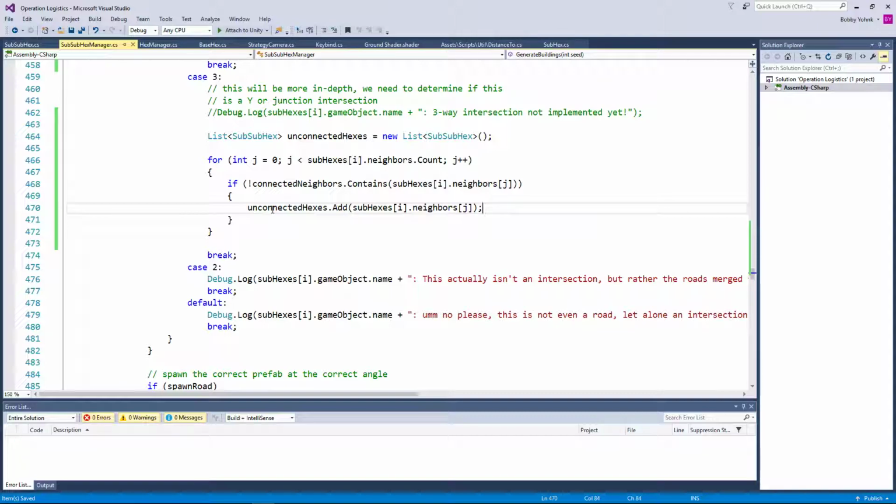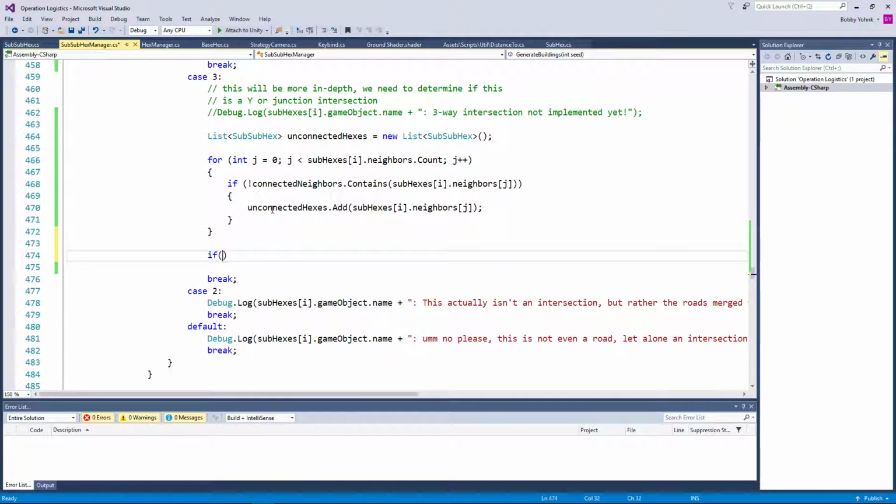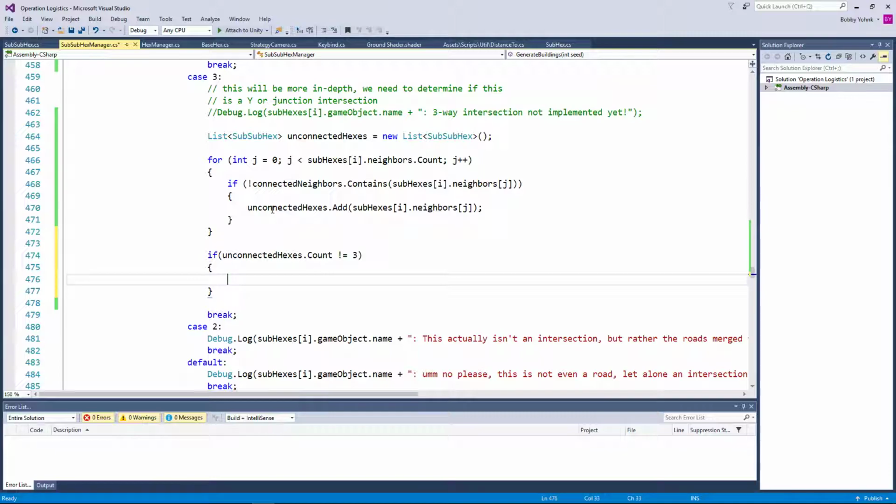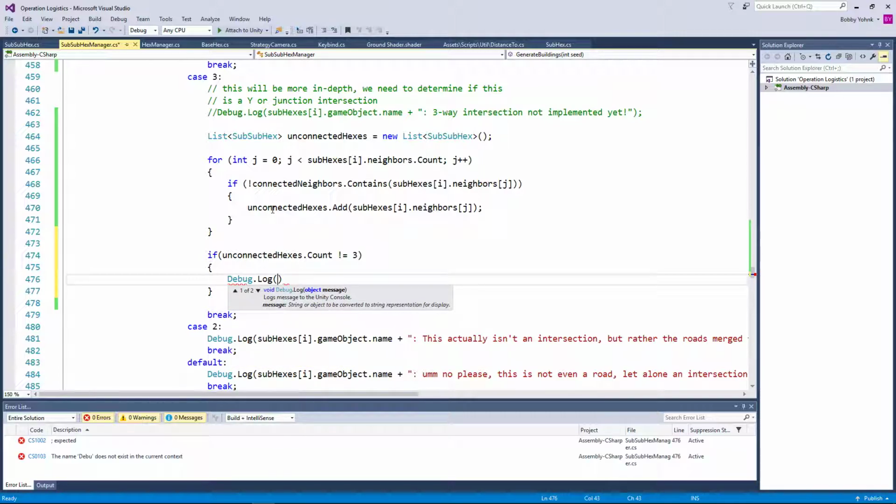Okay, so we have our list of unconnected hexes. So now we should say if unconnected hexes dot count is not equal to 3, debug dot log subhexes I dot gameObject dot name plus.